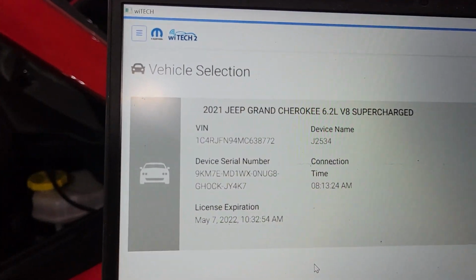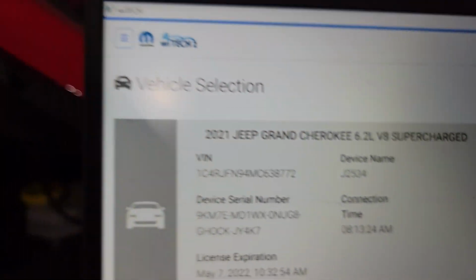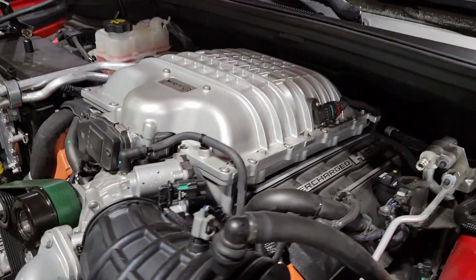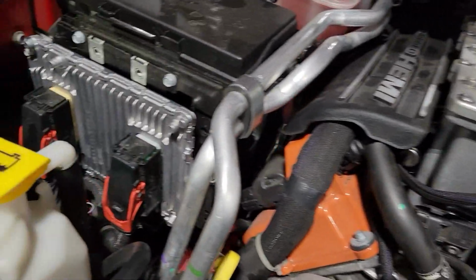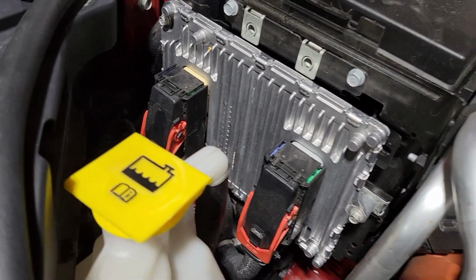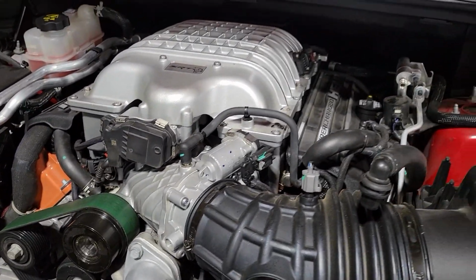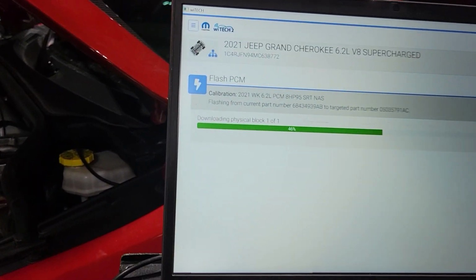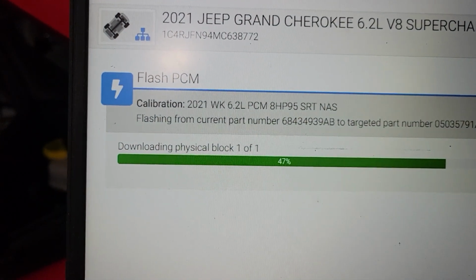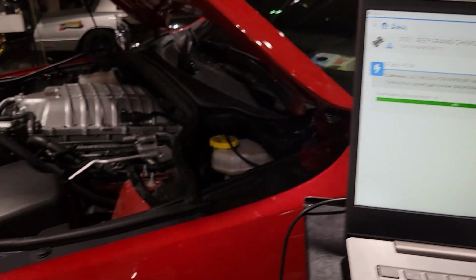Now the job that I started the day with was a 2021 Jeep, I think it's called a Redhawk Cherokee or Cherokee Trail Boss Hawk or something. It was a supercharged beast of a motor. Check this thing out. It was a large motor. Anyhow, this thing only has 9,000 miles on it, and it was tuned. Somebody had tuned it and did all kinds of aftermarket parts, but then they blew up the transfer case friction clutch or whatever that enables the power to the rear wheels or something like that.